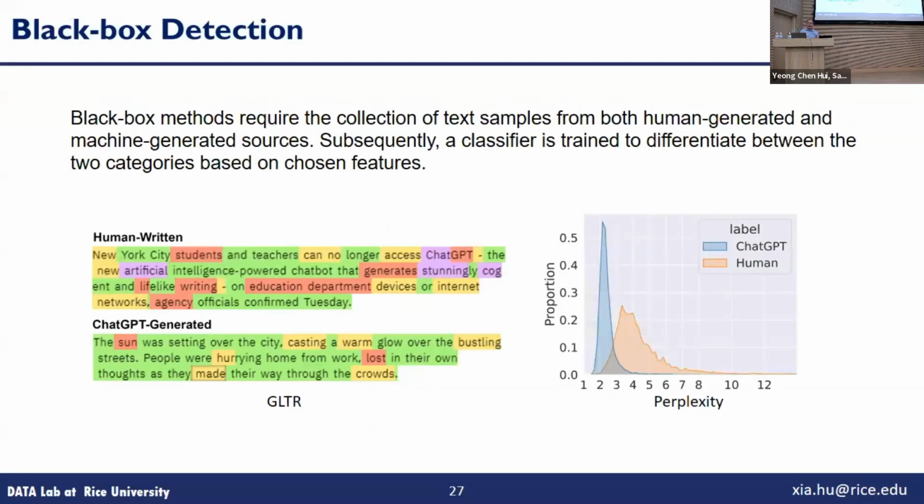And the idea of black box models currently is very intuitive as well. As we know, ChatGPT tends to be perfect. It tends to write optimum text. That's why they are just too sophisticated, and they try to use the best words they are able to generate. And we human beings have different backgrounds, different cultures, different education levels. That's why the texts prepared by human beings tend to be very different. And because of this observation, ChatGPT tends to use a small number of perfect words, and human beings tend to be very different, from very good writers to very bad writers.